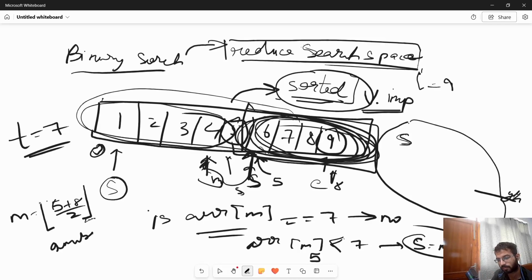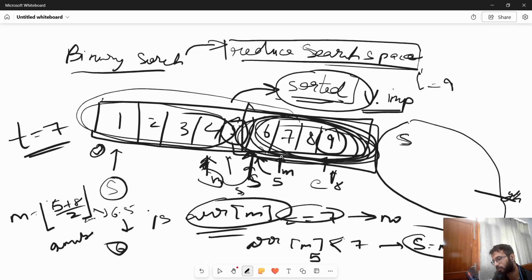So 8 plus 5, 13. 13 divided by 2 is 6.5 and the floor of 6.5 is 6. So our mid is over here. Is array of mid equal to 7? Yes. Index mid is our answer. And that is how we do binary search.